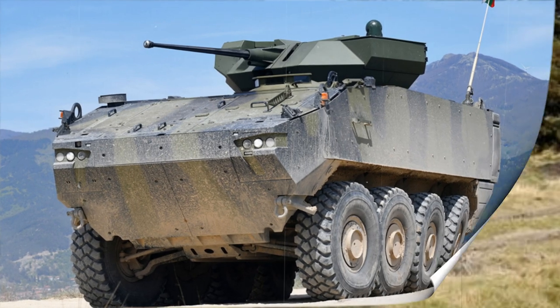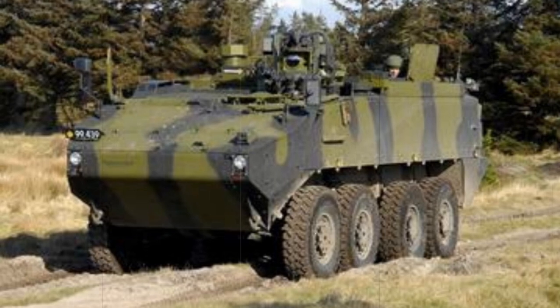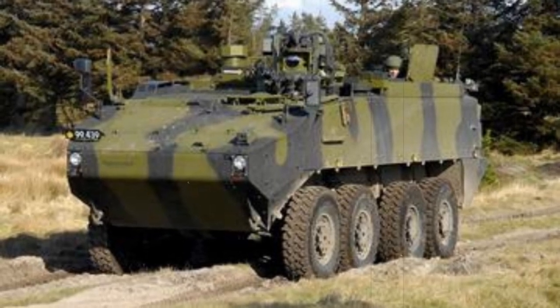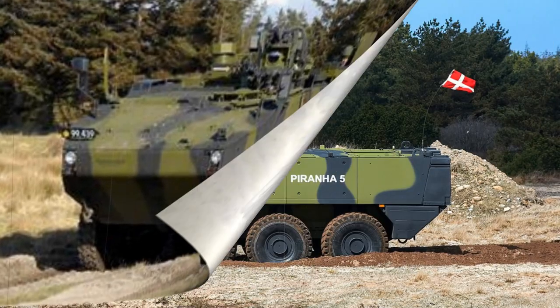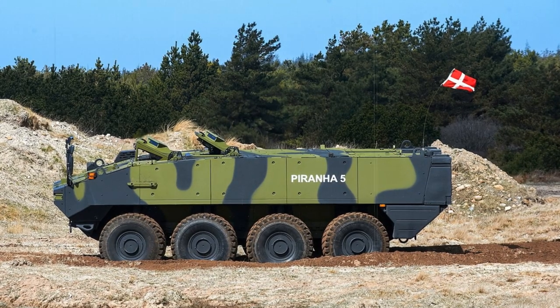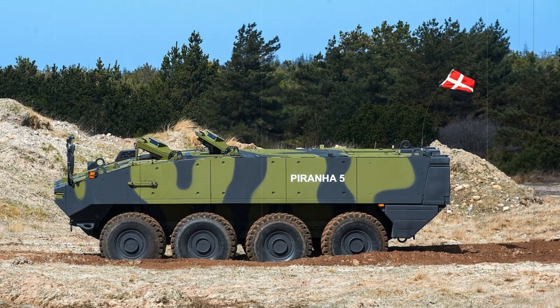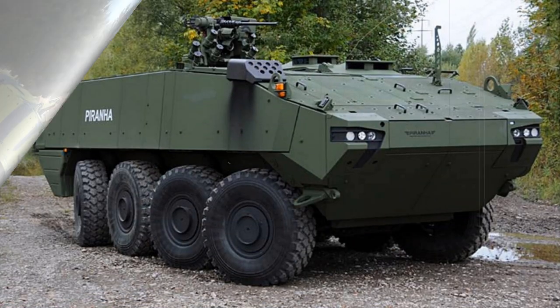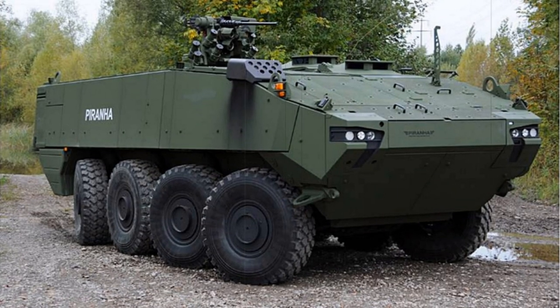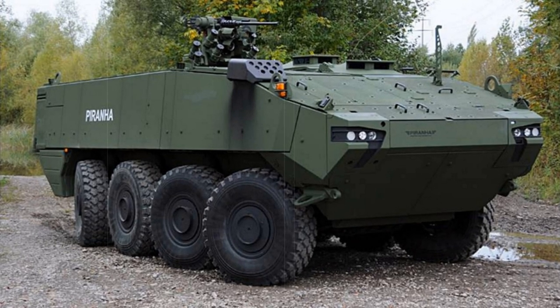This model is a 13-ton vehicle with an overall length of 21 feet, a width of 8.5 feet and a height of 8.5 feet. Its operating crew numbers 2 and there is seating for an additional 8. Primary armament is 1x7.62mm machine gun, and power is derived from a Detroit Diesel 6V53T turbocharged diesel unit of 275 horsepower. Suspension is to all 8 wheels and road speeds reach 62 miles per hour with ranges out to 400 miles.